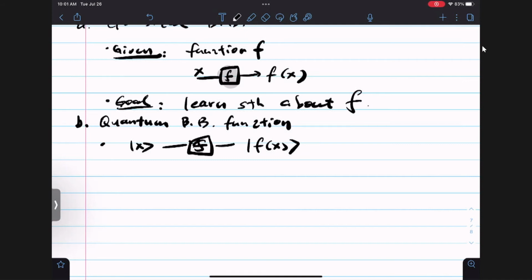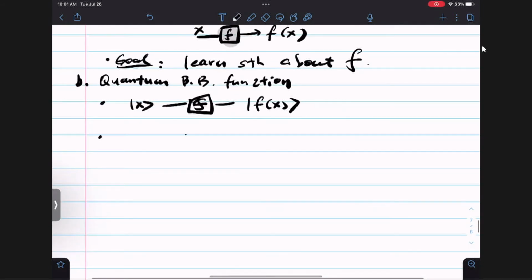This is not going to be unitary, right? For example, if f is constant, then every time you send in anything, you get the same output. So we want to keep the operation unitary. That's why we cook up a unitary implementation of a function. I denote it as U sub f.